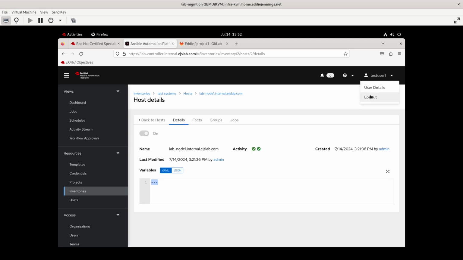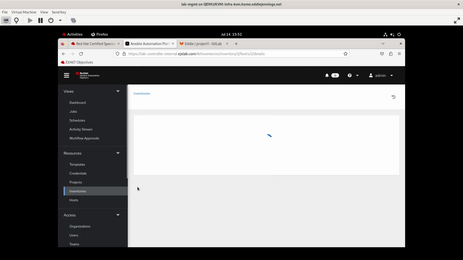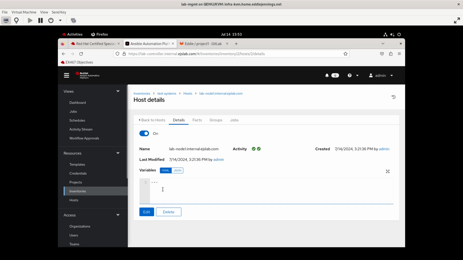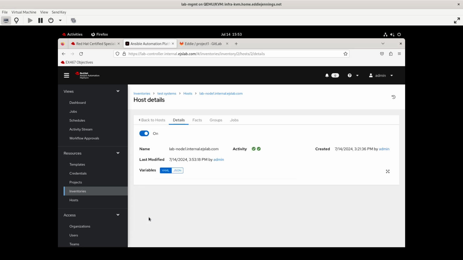All right, well, I'm going to consider my little get the access right for inventories to not be a pass, because I clearly need to practice this a bit more. I can do it as admin and make the variable that I want because I have edit capabilities. But just like you would do with a host vars file or a group vars file, you can set a variable. Foo is blah. And so that variable foo would be available to you to use with your playbooks and the like.